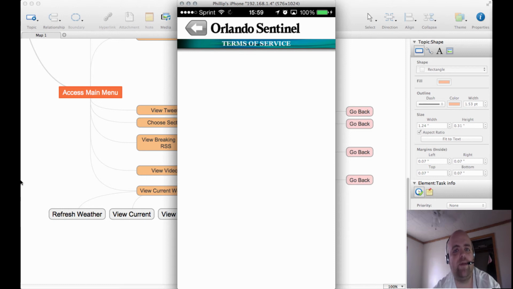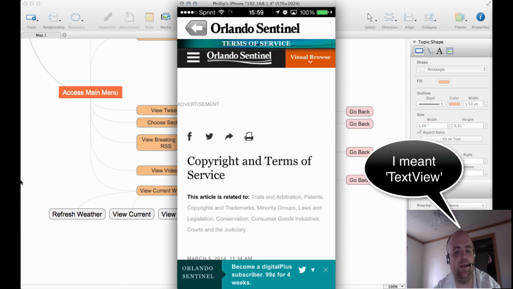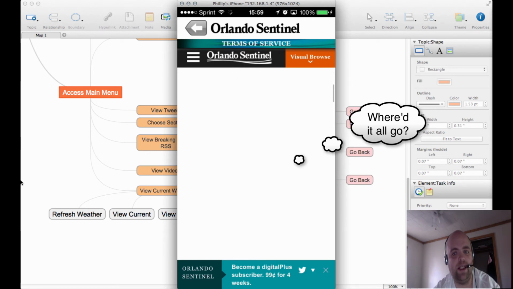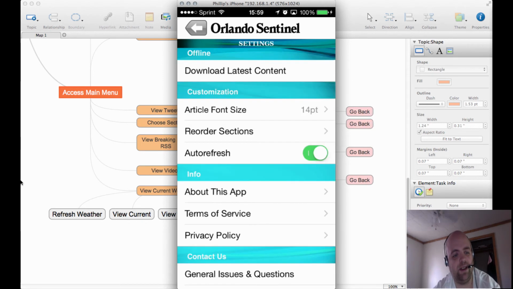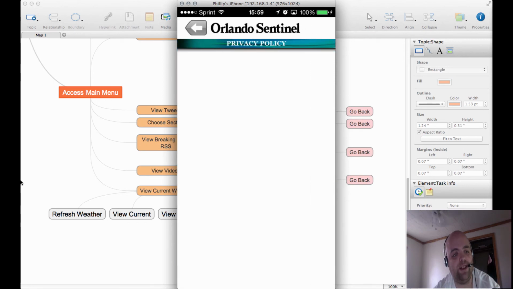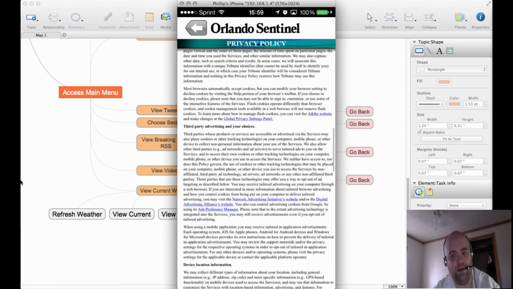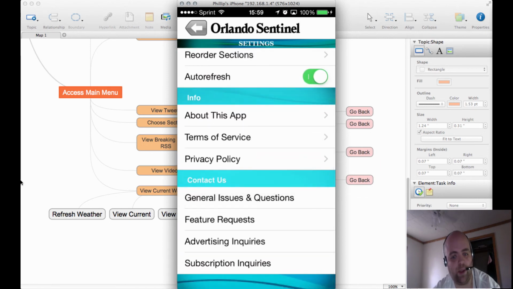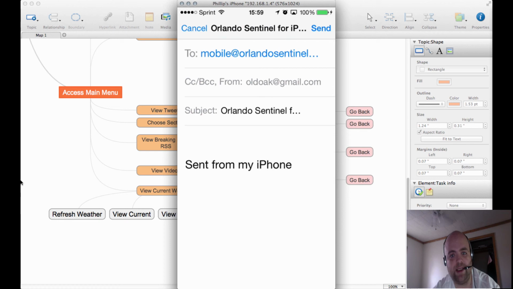And then I click on Terms of Service, and instead of loading that in an app view, I get the OrlandoSentinel.com web view, which, as we can see here, makes it look very strange because it doesn't load up correctly. I would still just put that in a text view. Same thing with the privacy policy. It loads a remote text view instead of keeping it on the local machine. And then I can come down here, and these all work wonderfully. I can just click on it, and hey, boom, send it out to where it needs to go.